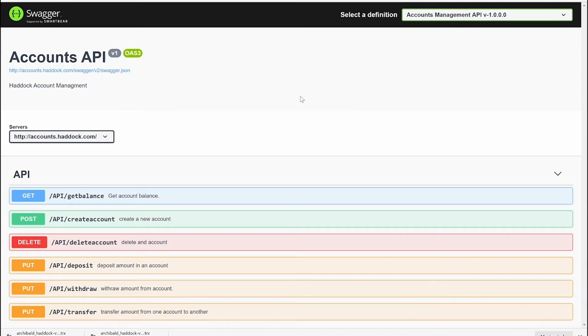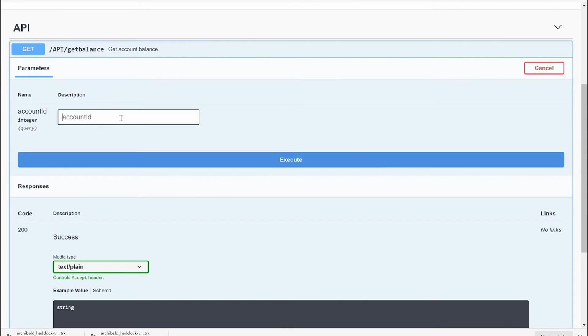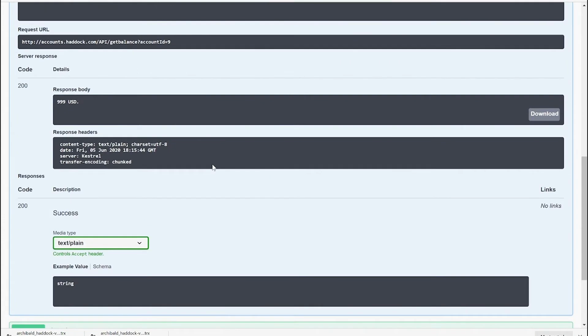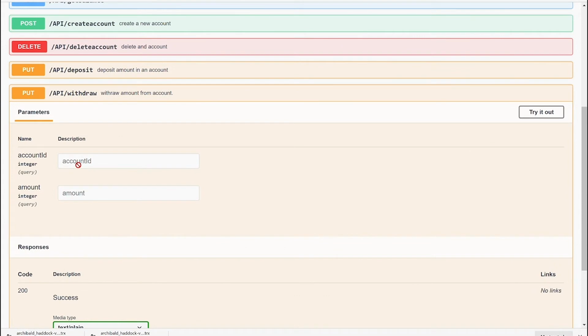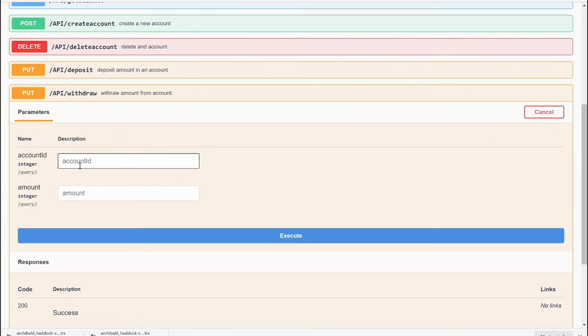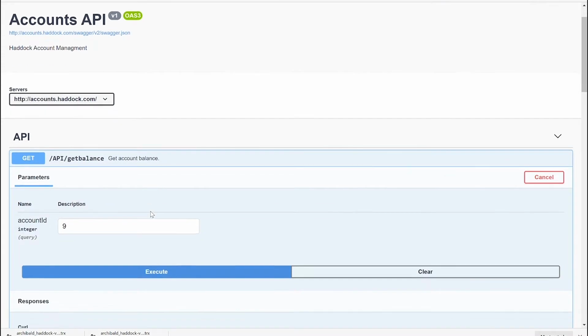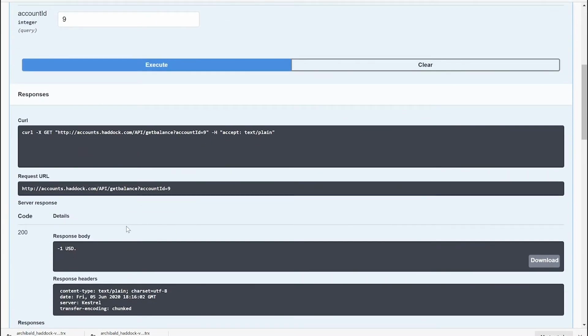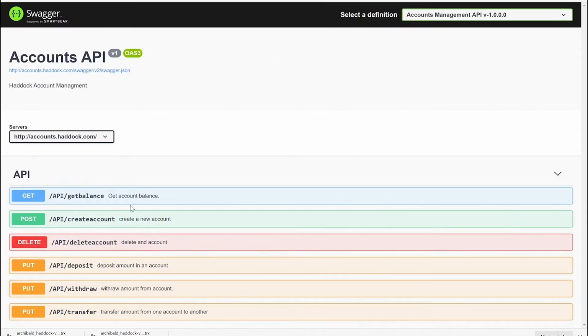This is the current deployed application. Let's execute, for example, the get balance. And now let's do a withdrawal of $1,000. Okay, withdraw success. If I do a get balance again, then I have an overdraft of $1. So I want to change this application to not allow a withdrawal when there is not enough funds.